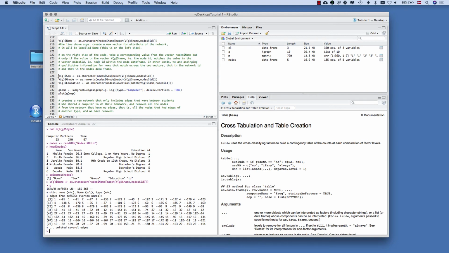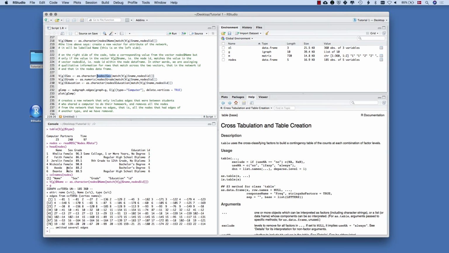So let me go over another line of code here. We are going to create a variable called sex, and that's going to be an attribute for each of the vertices in network G. The value of each cell of this variable is going to be the same as the variable in the vector sex in the data frame nodes, which is nodes and sex.